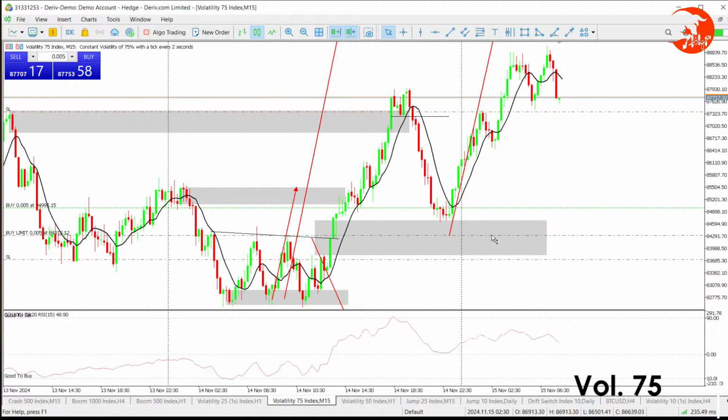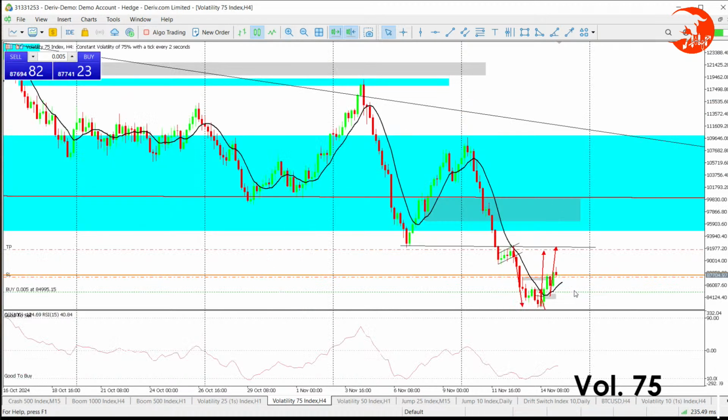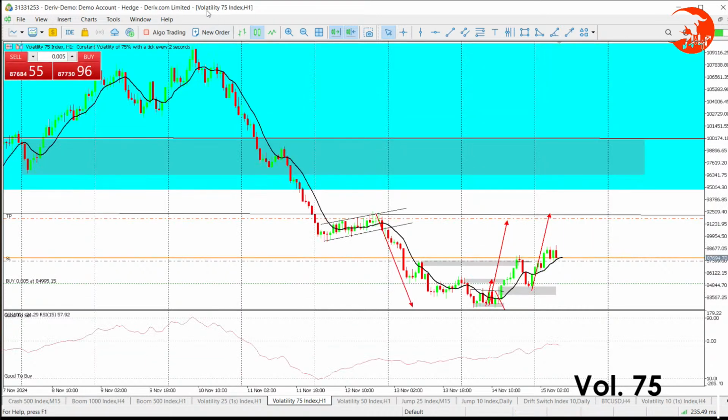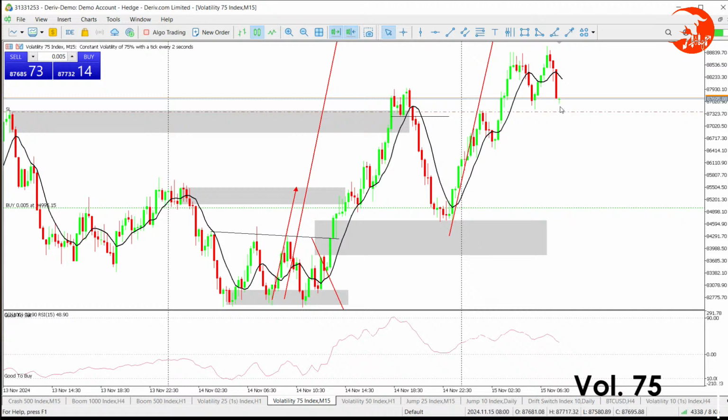I had another entry here, a buy limit, waiting to see if it wanted to come to 50%, at least 50% of that fair value gap. It never did, so I can delete it and now maintain my move there, which is currently trying to come for my SL, which is already in profits around that area there. If it does, I'm okay with it, but for now, that was a move.